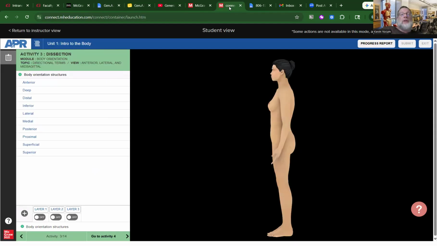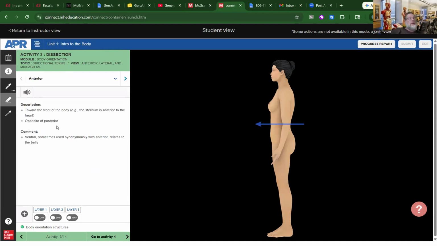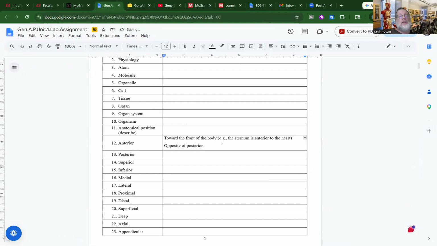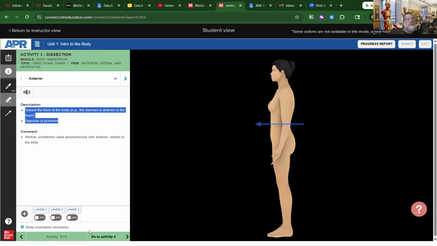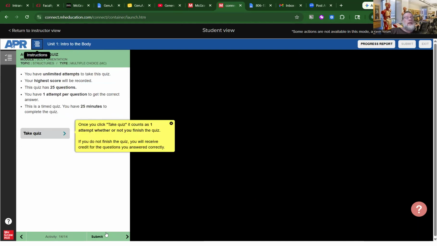Anterior, posterior, superior, anterior. Right there, the description of it for the front of the body. You could feasibly copy it. Come over here, go into anterior, Control Shift V, pastes it, and there you go. And now you have your definition for anterior. You can keep these at the same time. Anyhow, once you're done with these, all of these definitions and identifications, there'll be a quiz at the very end.